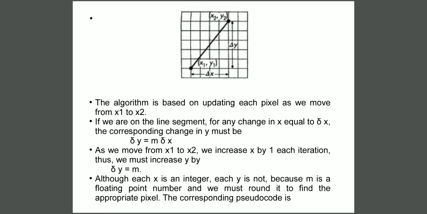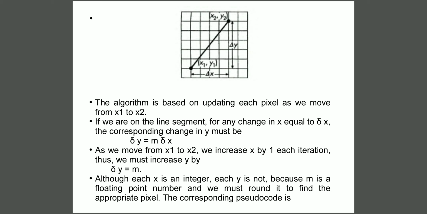Now to update all the pixels between these two vertices, we will start from the first vertex and each time increment the x coordinate by 1 unit, or by 1 pixel, moving towards the second vertex of the line segment. That means we will start at x1 and each time increment the value of x1 by 1 until we reach x2. Corresponding to the x coordinate value we will increment the y coordinate value also.